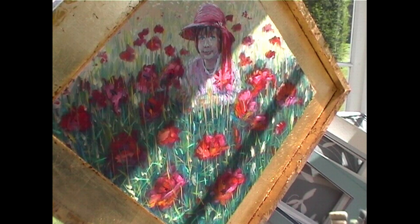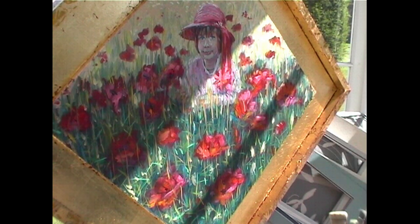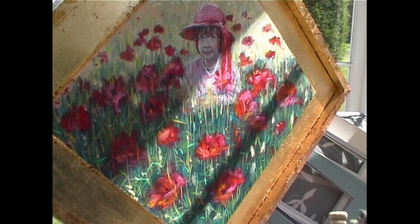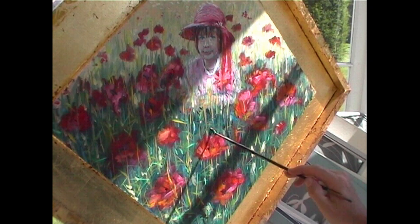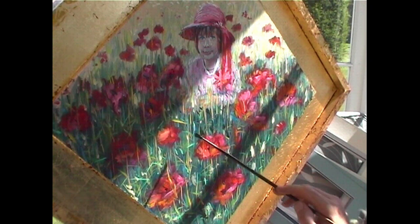And the girl's face will also appear to be a lot softer as well because I've used yellow ochre there. And the chrome yellow will make that now seem a much softer colour. Just one or two of these dark areas down here amongst it. You see how that dark really pulls out some of these little areas under her, around her leg. Just gives a bit more depth to it. Makes those lighter colours sing.